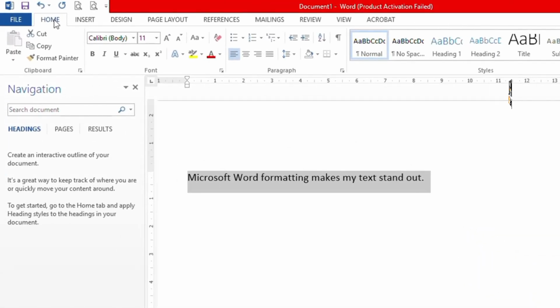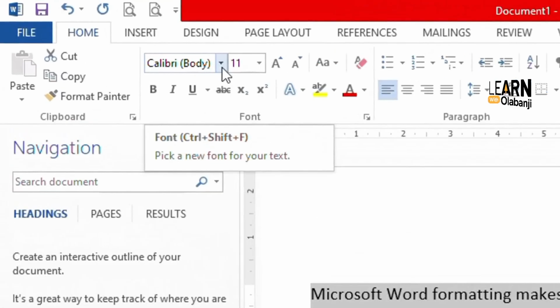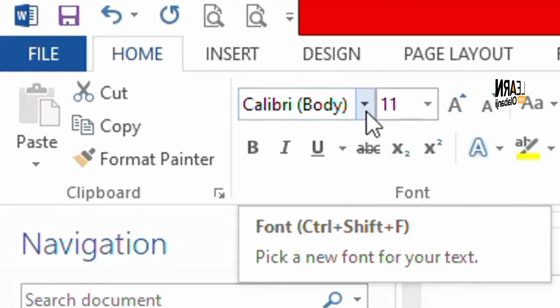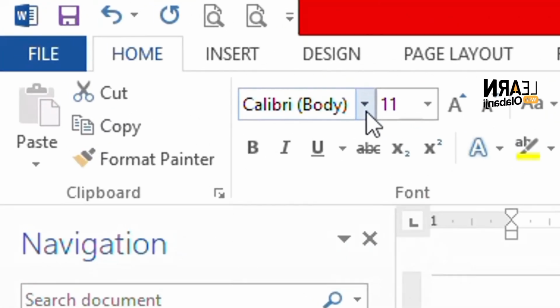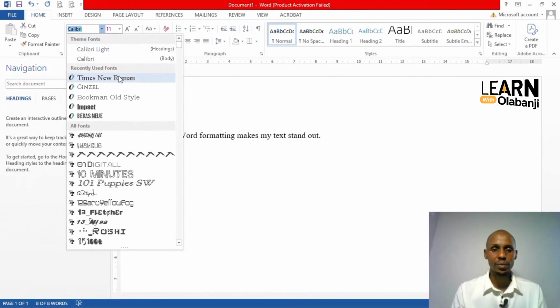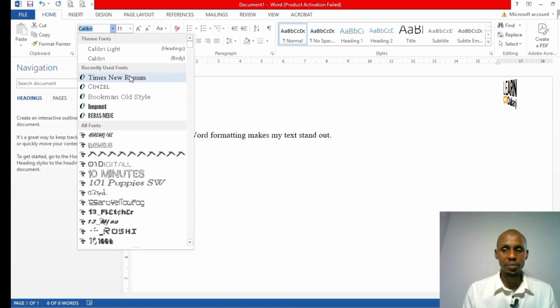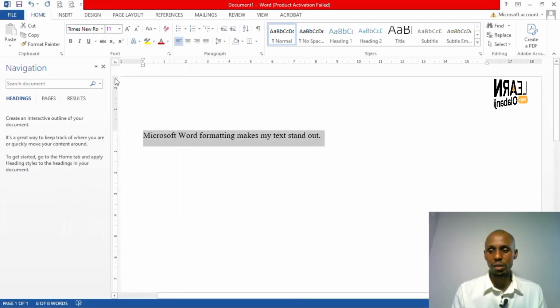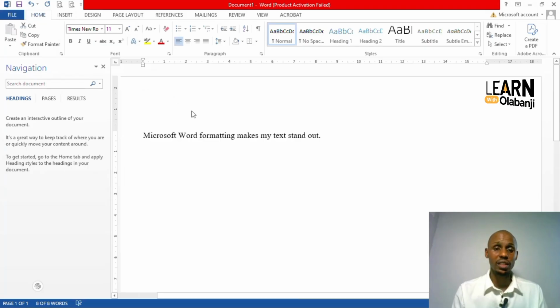In the Font group, click the drop-down and select a font like Calibri, you can see, or Times New Roman or Arial. So I select Times New Roman. You will notice that the style of the text changes instantly.